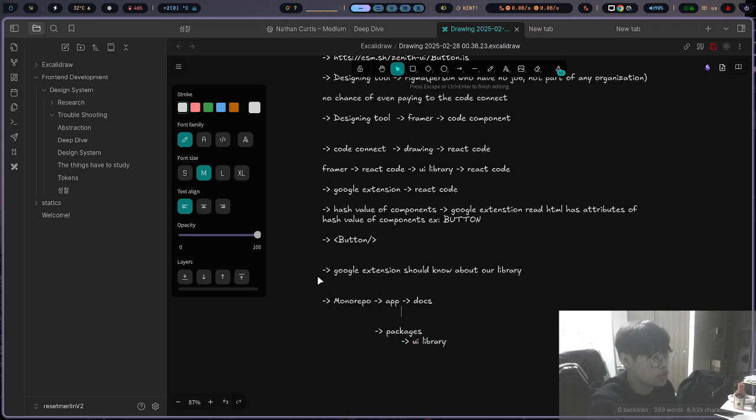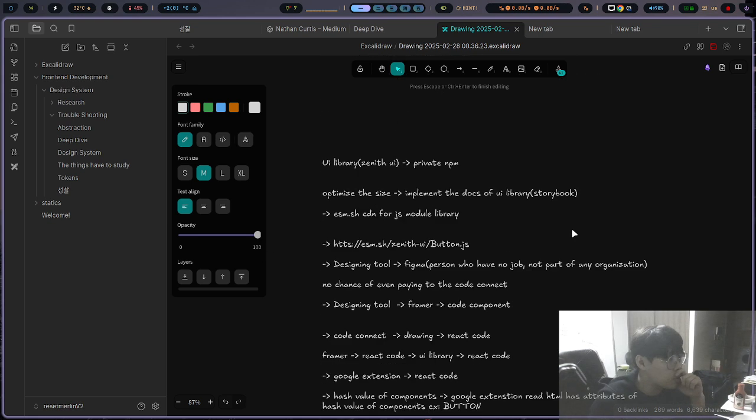We can just add the extension that directly converts the Framer files into React code. So I think that's kind of my thought of how it works.